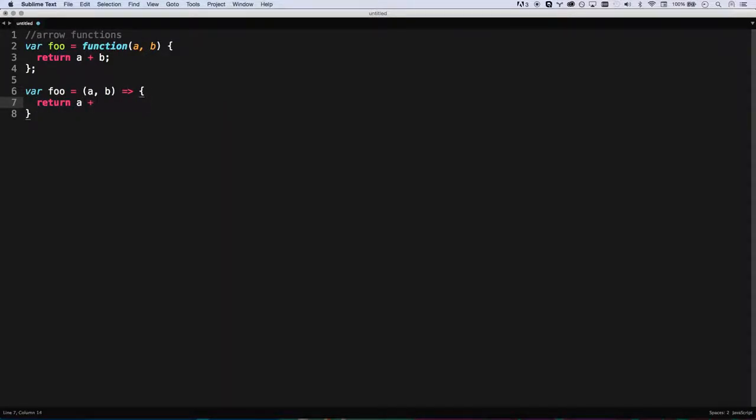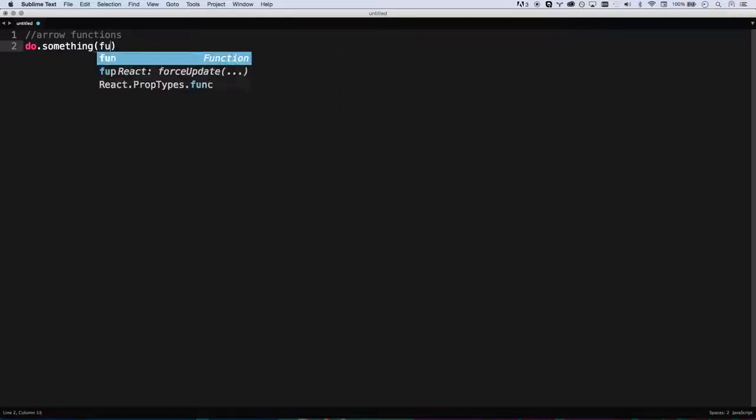So at first, it doesn't seem like that big of a deal. If I want to convert this function to an arrow function, I just delete function, add an arrow. Okay, well, that's kind of ground level. It looks a little bit cleaner, a little less typing. But then there's actually some more things that they add for you. So it's mostly found very helpful when you're passing functions as arguments. So do something with A and B as a callback, right? So we're going to do something there.